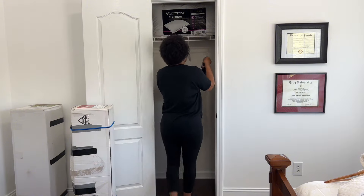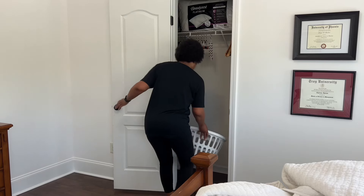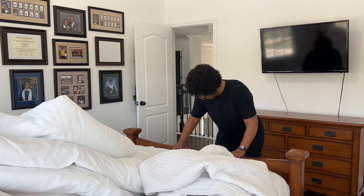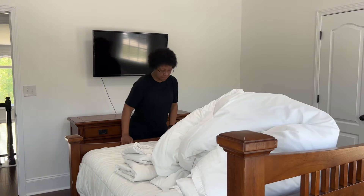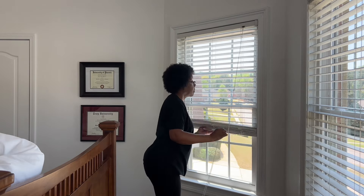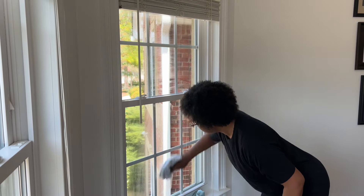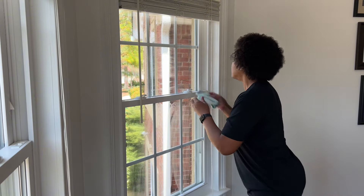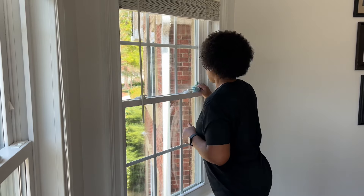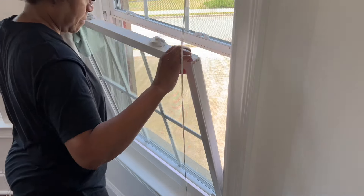After that, we'll deep clean the windows and the remaining surfaces of the room before decorating the dresser. The closet is done, so we're now moving the bed in order to deep clean the windows. The bed used to be on the gallery wall side of the room, but I switched it a few years ago and placed it in front of these windows to allow our guests a direct view of the TV. This room gets a lot of sun in the afternoons because it's located on the west side of our home.